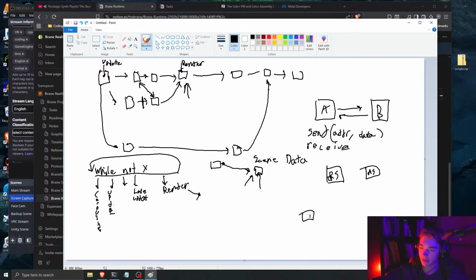And I want the scripts on the server to be able to directly send messages to scripts running on the server, and then receive info back. So imagine if an RPC could have a return value. That's something that I want to work.